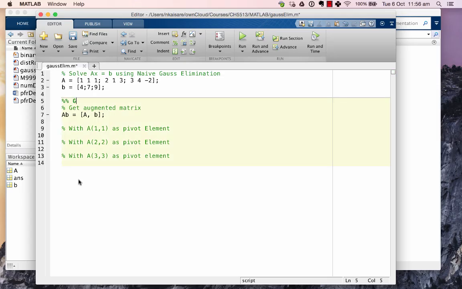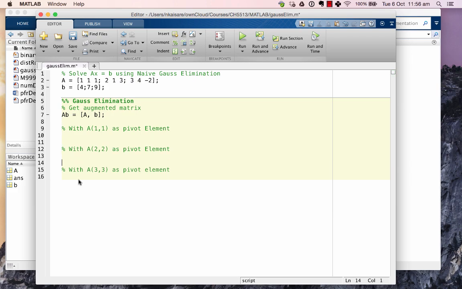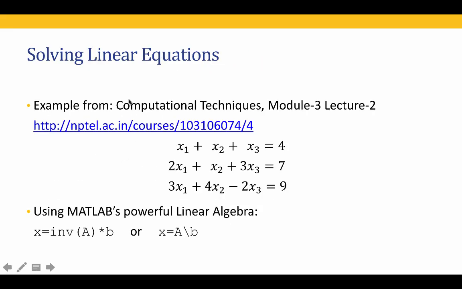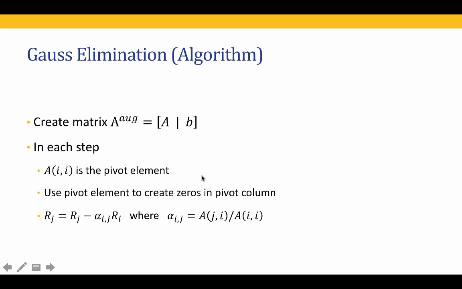Okay, let's say Gauss elimination. Notice that when I've used 2 percentage signs, this has formed a section in this particular code. Okay, I'll just put enter over here. Now we are ready to do the next steps. So what's the step with Aii as the pivot element? Let's say A11 as the pivot element. We want to create zeros in the pivot column, which means in column number 1. So column 1 over here is basically 2, 1, 3. So what we are going to do is subtract 2 times row 1 from row number 2. So we need to use row operations.